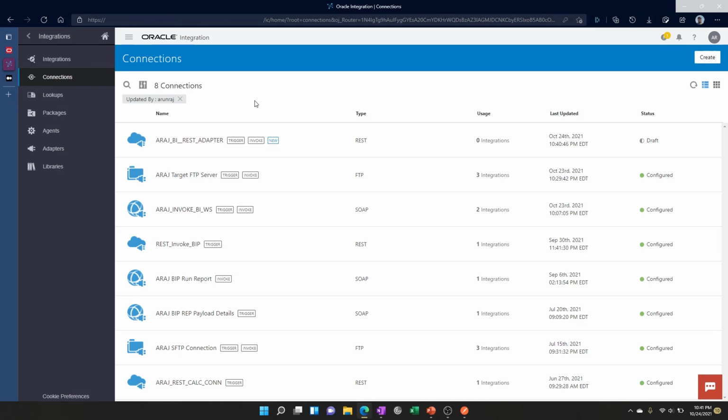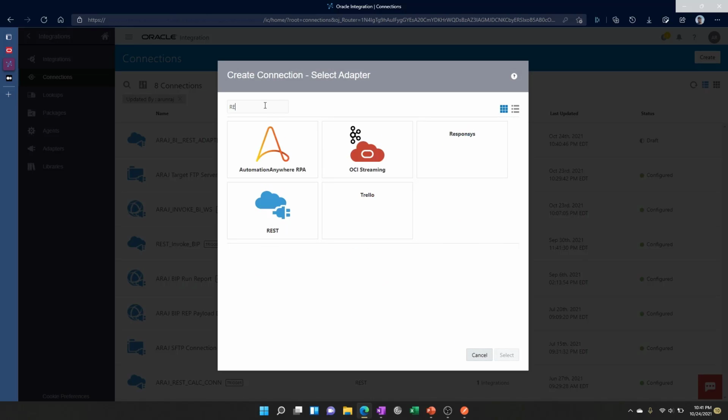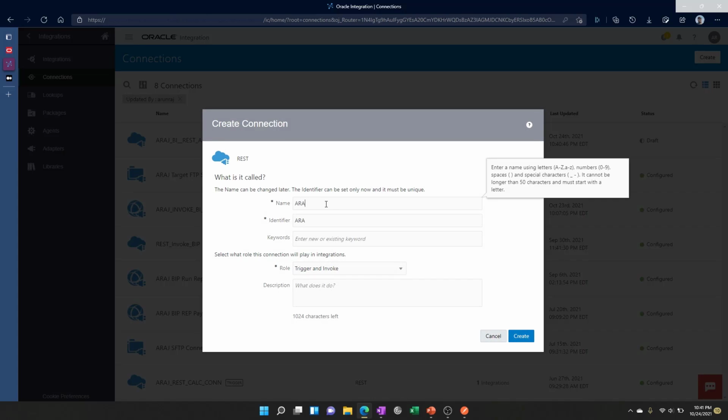All right, let's go ahead and create the REST adapter. So I'm in Integrations, Connections tab. Let's click on Create, search for REST, give it a name, REST BI adapter.